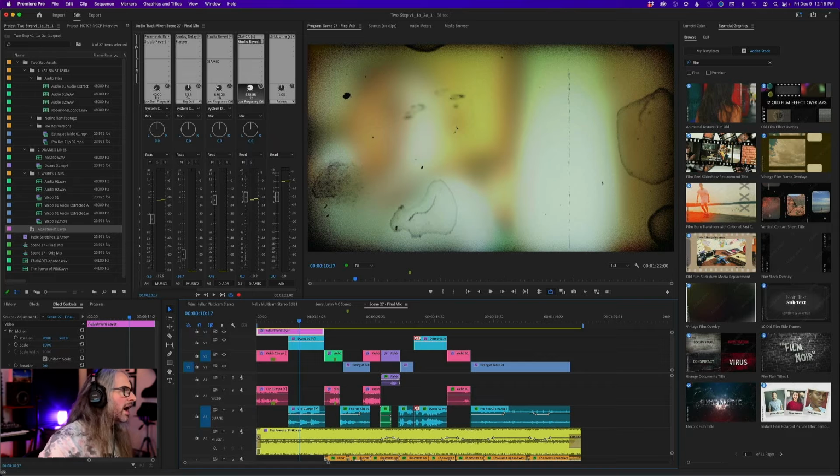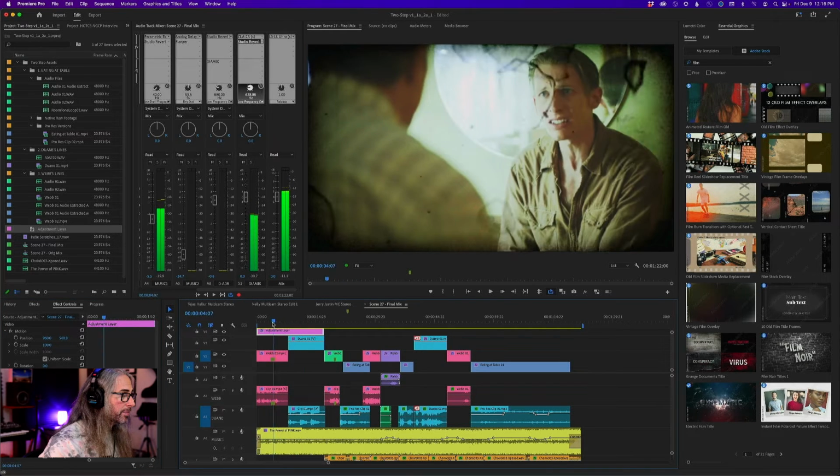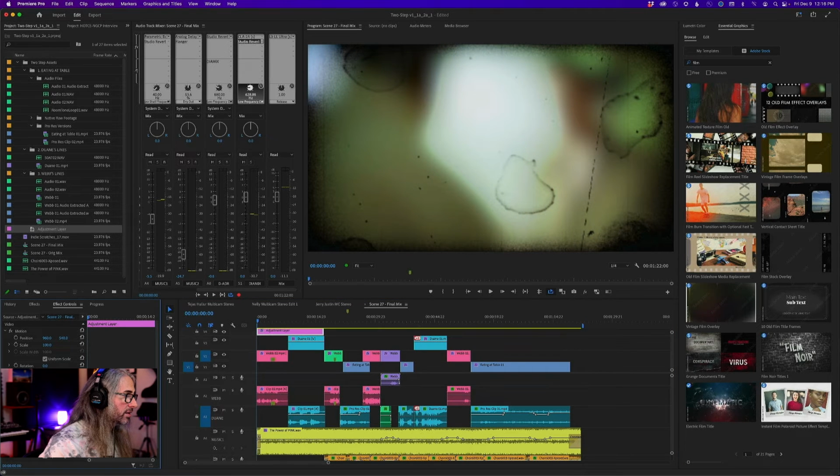Okay, so I'm going to adjust, I'm going to set this to 0, set a keyframe there of blur, wind that back, and then adjust that to 207 so that this gets gradually less blurry.